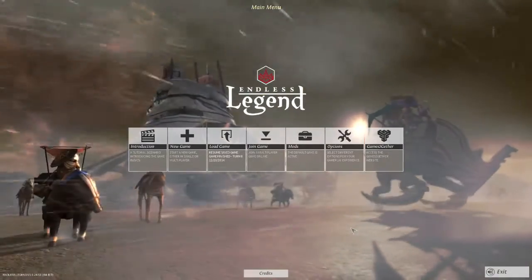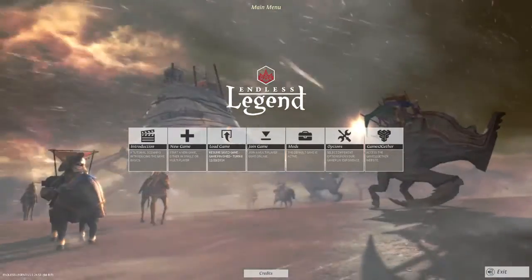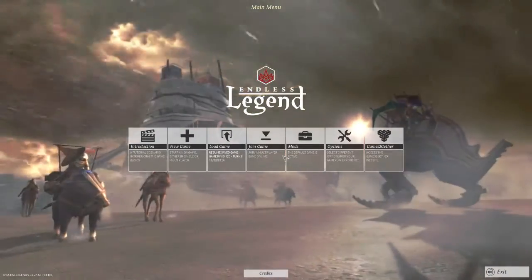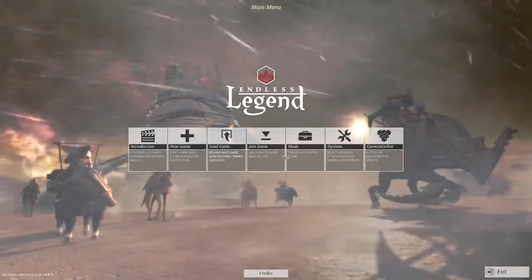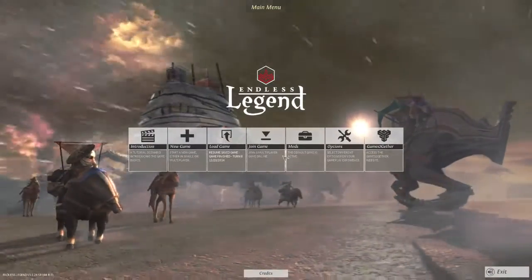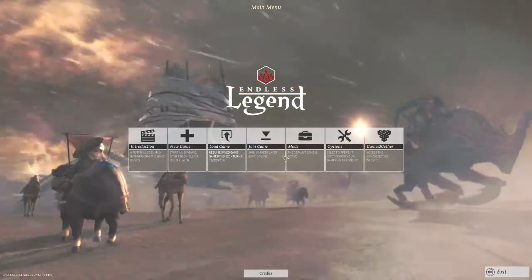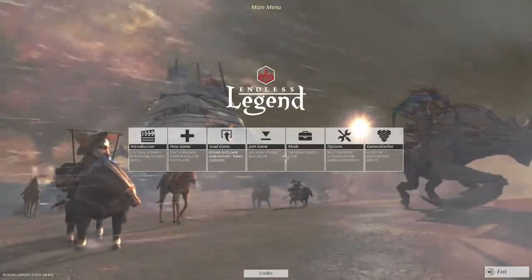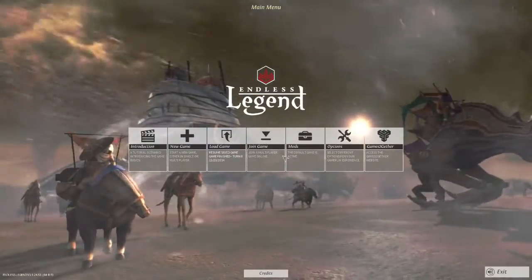I'll take a look at how long. Alright, so we're about 40 minutes in. So what I'm going to do is we're going to get the basics of the Empire started. Let's go ahead and get it started up, get kind of a feel for the faction we're going to play as for the Let's Play for this. And then let's play.